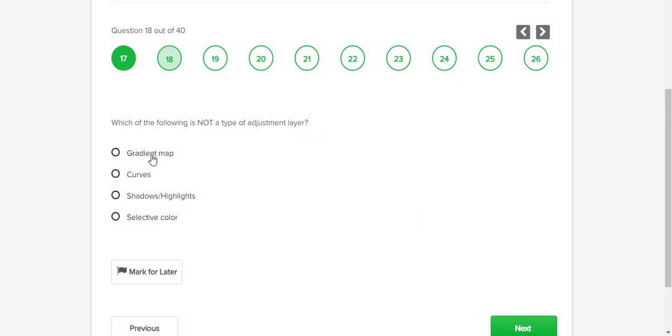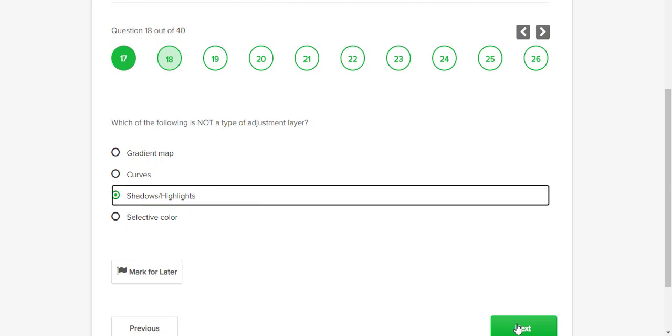Now, which of the following is not a type of adjustment layer? First is gradient map, second is curves, third is shadows or highlights, fourth is selective color. Here our right answer is shadows or highlights.